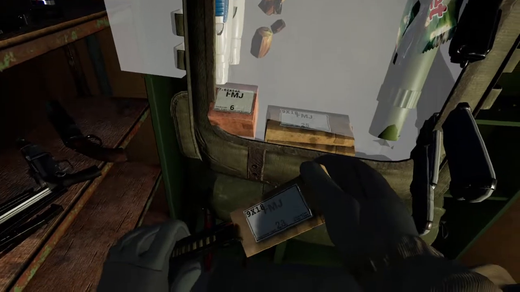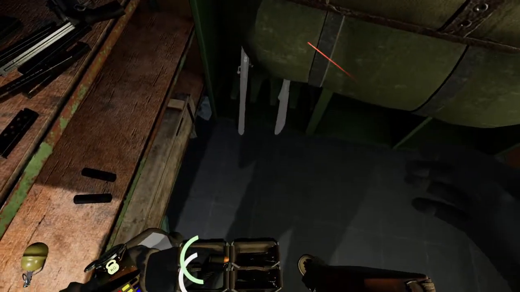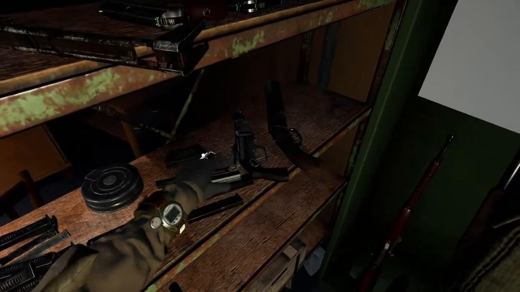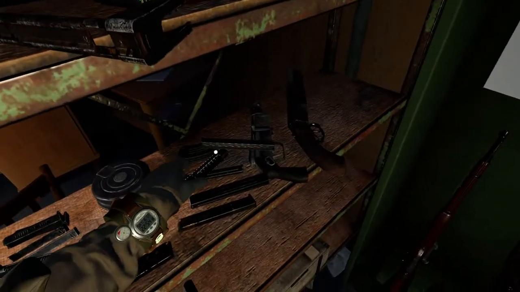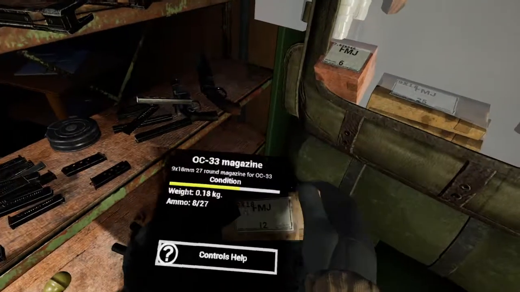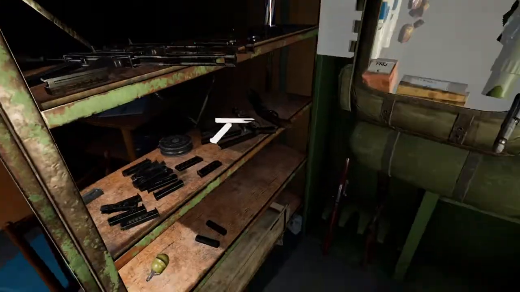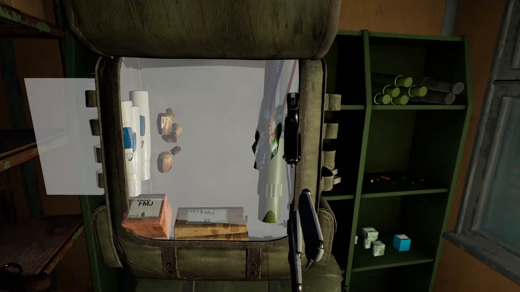I was going to actually switch. Okay. I don't think we have another magazine for the OC-33, but let's just check. Maybe we do. Oh, we do. So that's one. Are these all of them? So I'll take one in better condition. That's PP-91. This one looks like another OC, and that one's actually got some rounds in it. So let's fill this one up. And instead of bringing 2 extra magazines for the Tokarev, we'll swap one of these out for another magazine for the OC-33.